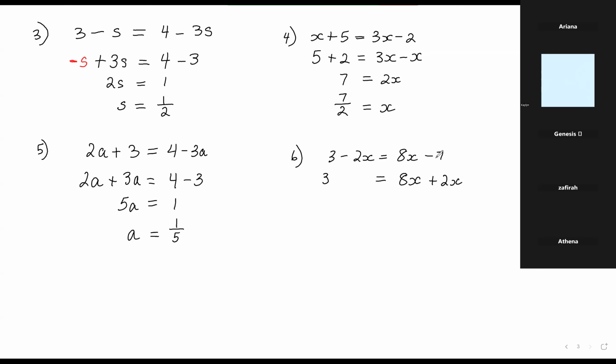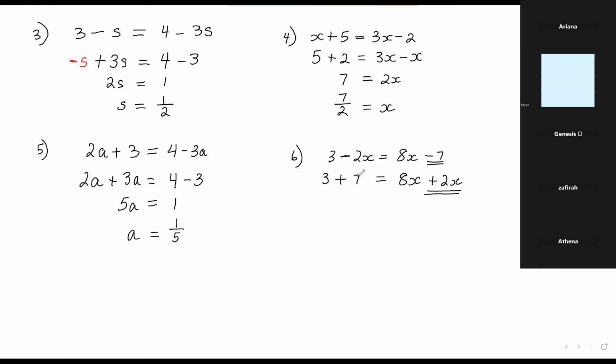Okay, so what sign do we have in front of the 7 on the right-hand side? Minus. Good. What happens when you move a minus to the other side of the equation? Well, it becomes a plus, right? Because look at it. When we move minus 2x to the other side of the equation, you see how it became plus 2x? So in the same way, if I move minus 7 from the right-hand side to the left-hand side, it will become plus 7.